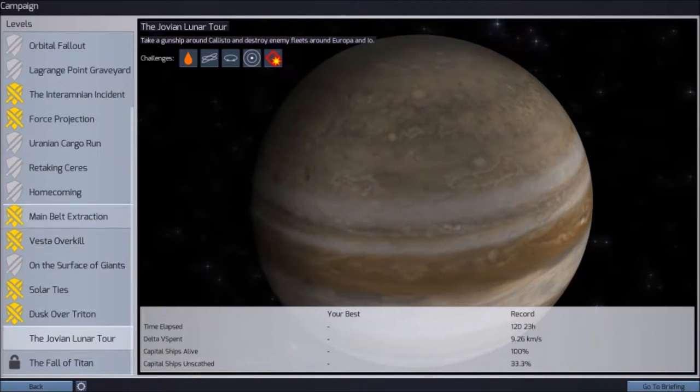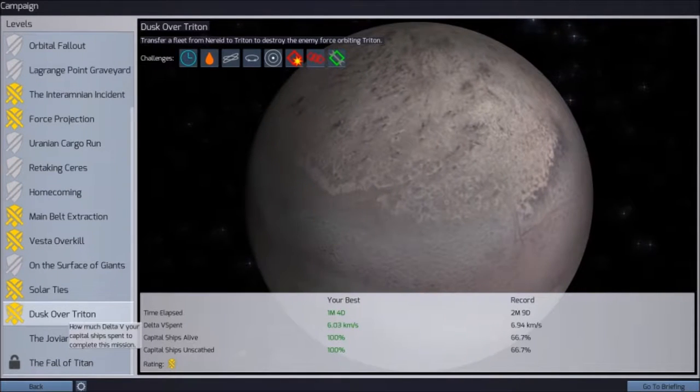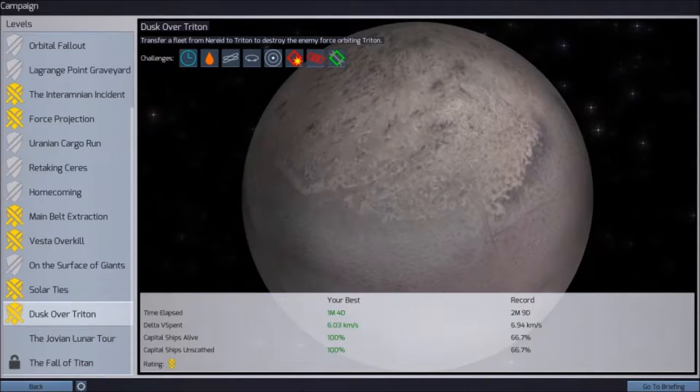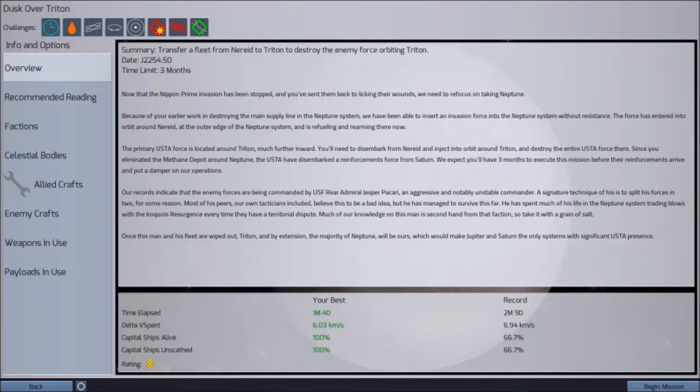Anyway, let's see. Next up was Dusk over Triton. Obviously, I've done this before, but my recording software has been uncooperative, so I haven't actually successfully recorded a run on this yet. So, if we go to our briefing, we've stopped the Nippon Prime invasion. We've broken their supply line around Neptune, and now we're going to secure their colonies and take Neptune away from them.